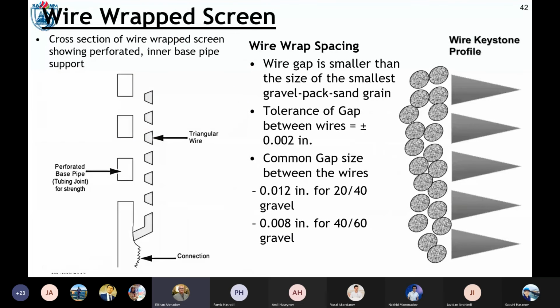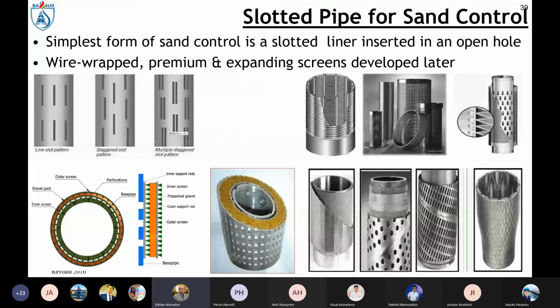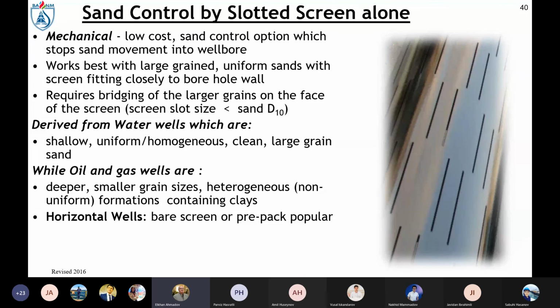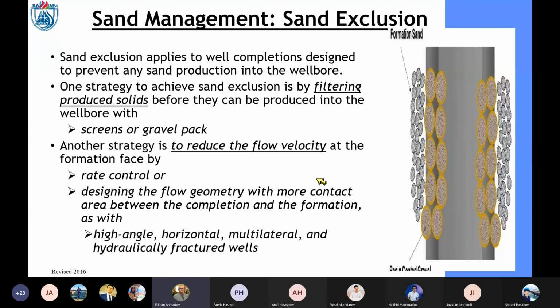That is the flow geometry, to prevent sand from being mobilized in the reservoir and flowing into the wellbore, or controlling rate so as not to allow high stress on the wellbore, changing the drawdowns slowly, and achieving better sand-free rates. Okay. Any questions?